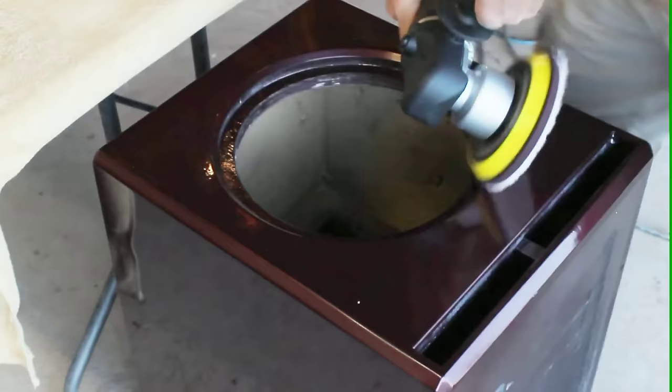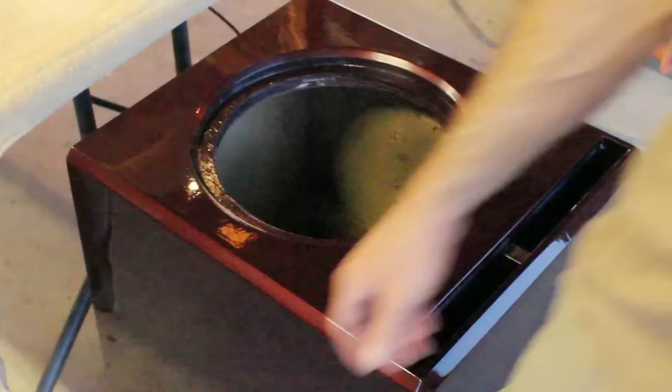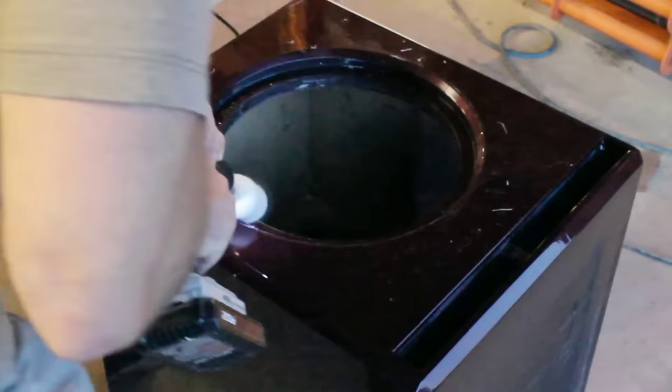Now you have to be very careful on this baffle right here. I actually burnt through it. I should have been doing this by hand when I was getting that inside edge. I don't think I burnt through it on this step, but at some point I did burn through a little bit of it on the very edge and I had to touch it up. But like I said, you can fix this stuff. It's not a big deal. If you have a little burn through on an edge, it can be fixed, or it can be hidden where no one's gonna know it but you.